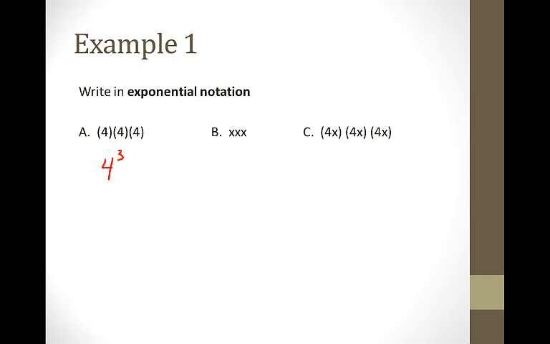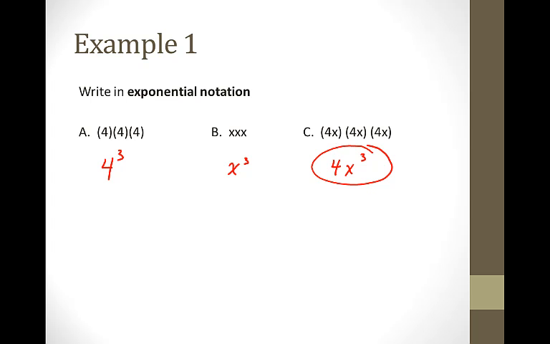Okay, so what would x times x times x be? Good. It'd be x cubed. And similarly, how about 4x times 4x times 4x? 4x cubed. Right? Wrong. The way it's written here is not correct. Because the way we have it written here, what does this mean? All this means is 4 times x times x times x. What's being cubed the way I've written it here? Only the x. And I need the 4 cubed as well.